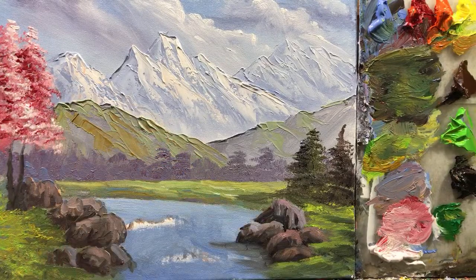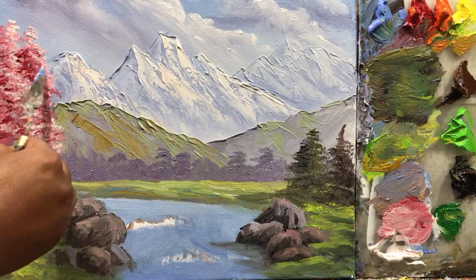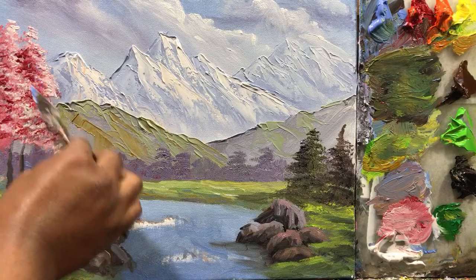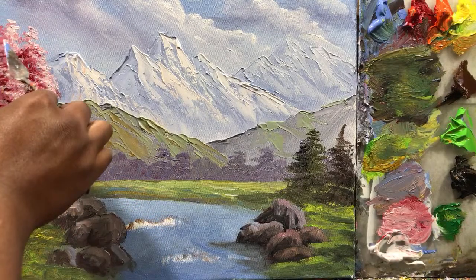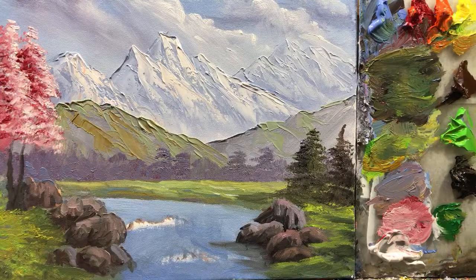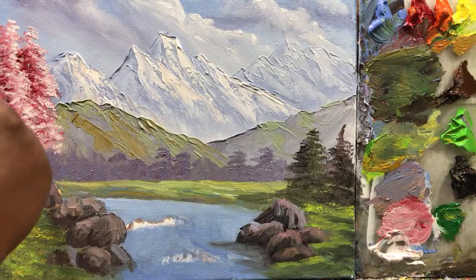This is good. Maybe we can add more highlights, big highlights with little knife. Yeah, I think this will be good. We can give some little branches to that tree with little round brush. See?